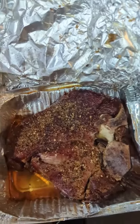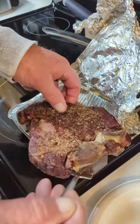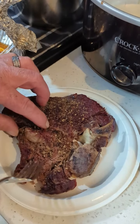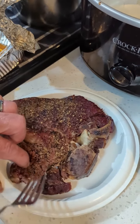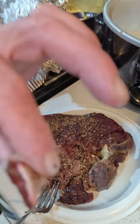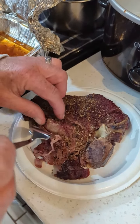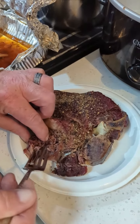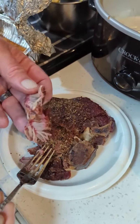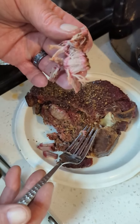I am... Oh my gosh. Just look at how that falls apart. Oh shit, that's good. That is good. Just fall off the bone. Look at that. Let me tell you what. That is good, good T-bone steak.